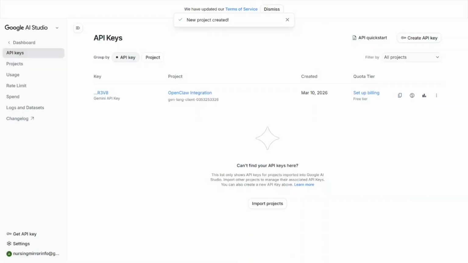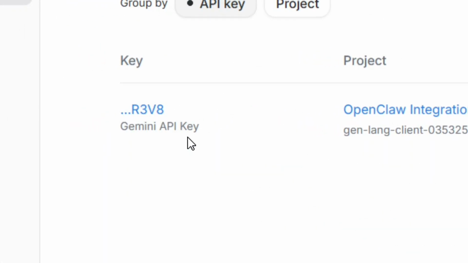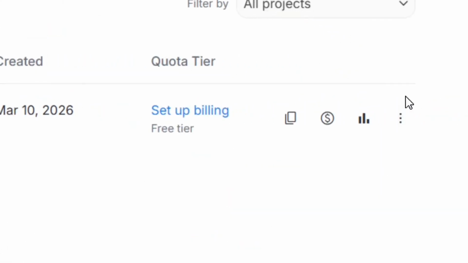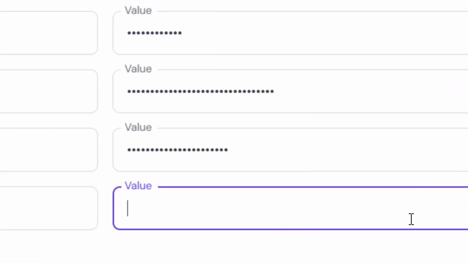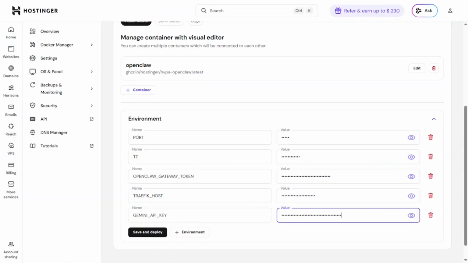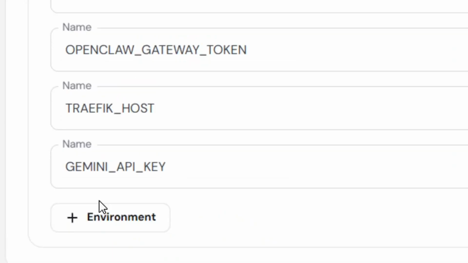After clicking on it, the key will be created just like this. As you can see, this is the key that we are going to use. Simply put the mouse on the copy API key, and that is it. It has been copied. Now come here to where you have the value and paste it right here just like this. After pasting it, as you can see, it has been pasted.